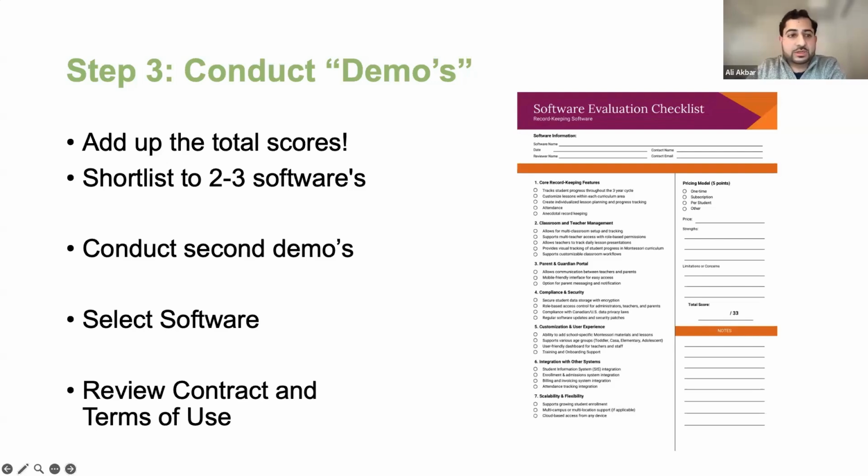After that meeting, I would suggest to again review your checklist for those two or three remaining software companies, and decide on the best fit for your school. And be open with them. If you met with someone a few times, let them know that you're not moving forward with them and that you selected someone else. They won't feel bad at all.